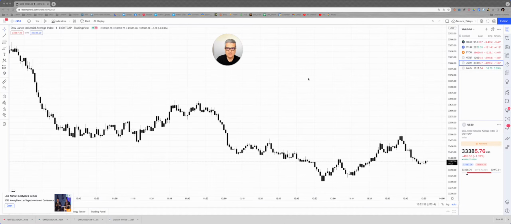Hey guys, it's Boris, and today I'm going to guide you through how to apply the bounce indicator to the TradingView charts. I'm using my free account to do this. This is the one that requires no payment. It's the worst, the cheapest, the one that has advertising on it, just to show you that even with the cheapest, worst version of TradingView, you can use my TradingView indicator no problem.